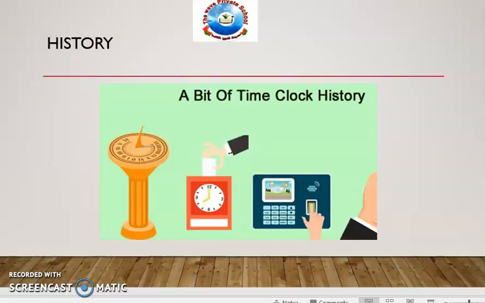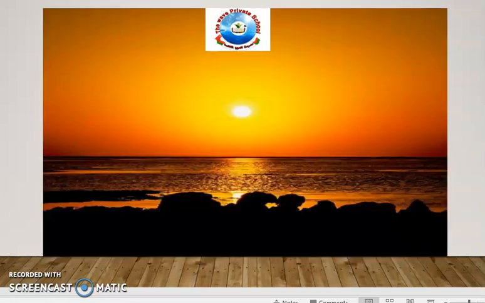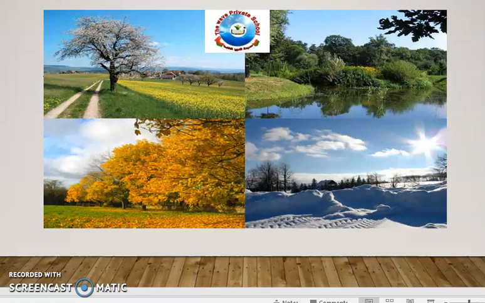So let's start. Before starting the times chapter, let me tell you a brief history about time. We have a lot of observations in our mind about how people used to see the time without a clock, because we have a clock now, but before there was no clock for them. How did they manage time? For your information, people used to see the time by the sunset, sunrise or seasons.